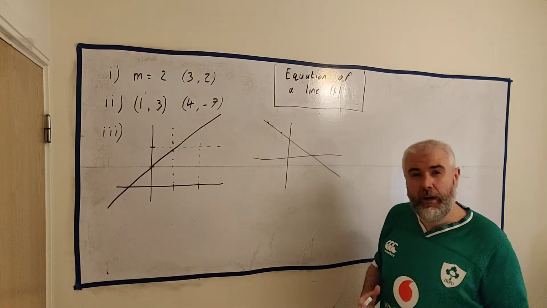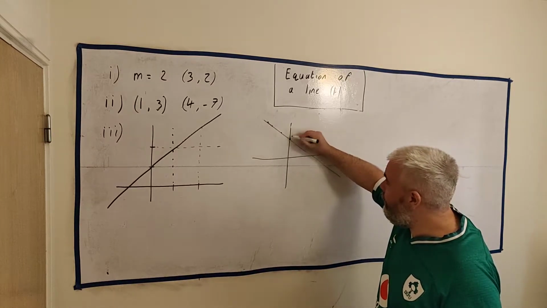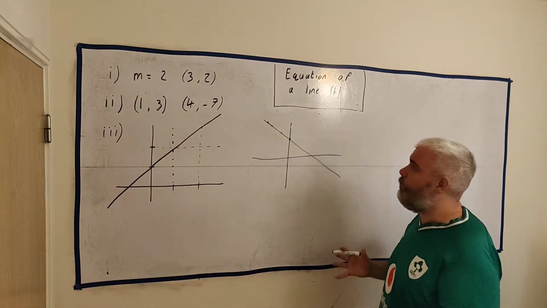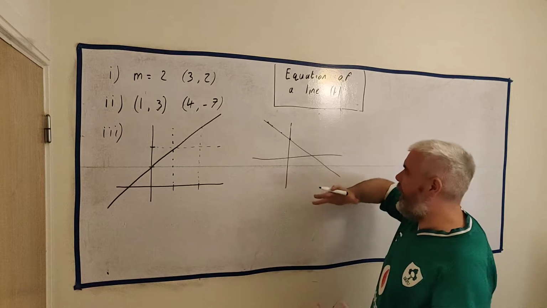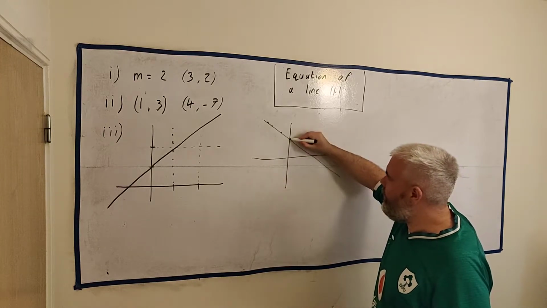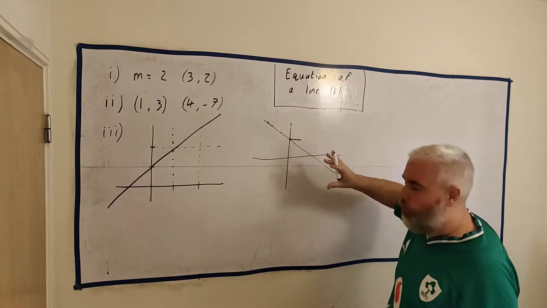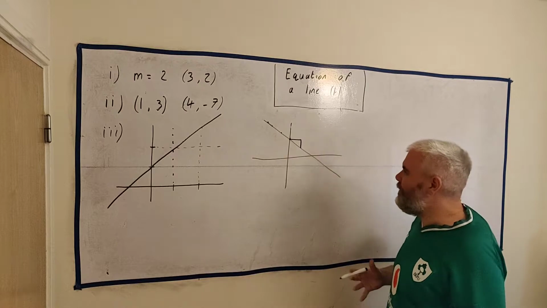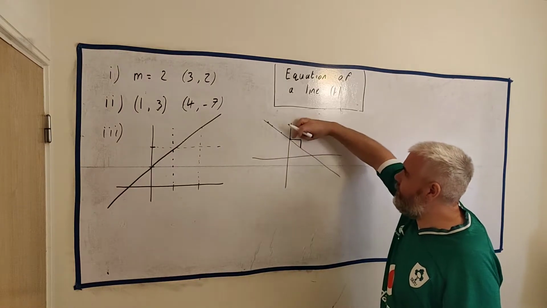Or another way we often talk about lines is as a point, often the point where it hits the y-axis, and then a direction. And for the direction, we use m. The m we use is the slope. We say if x moves 1, how much does y move for this line? So that's what we define as the slope. We say rise over run. This is the rise, this is the run.